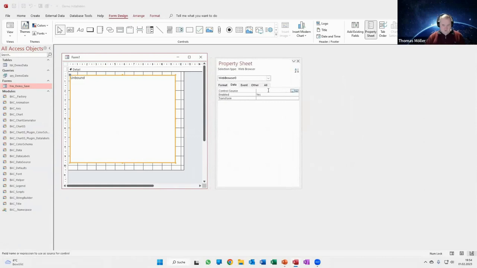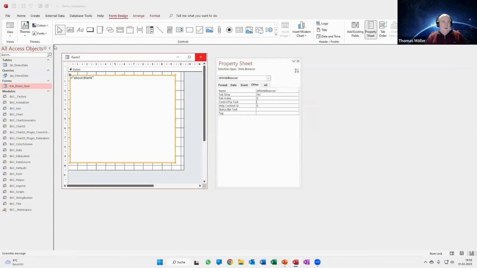Now, the control source is blank to make sure nothing is shown, and give it a name. This is the control web browser.